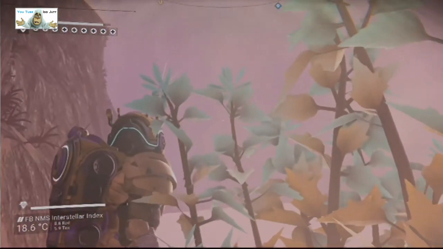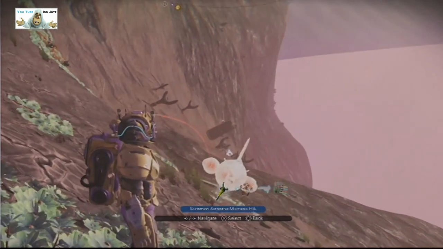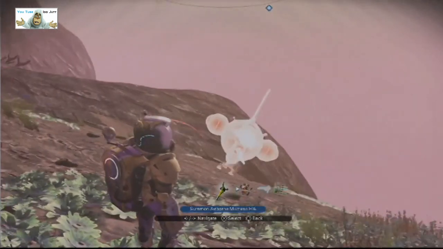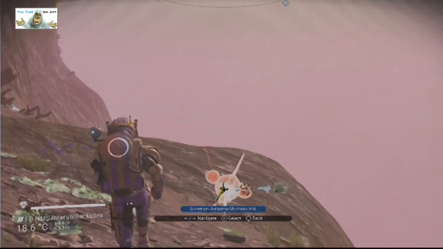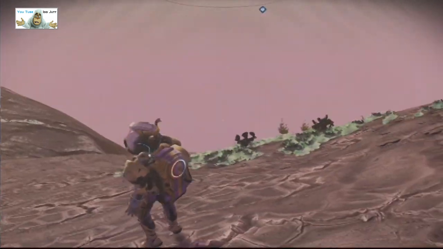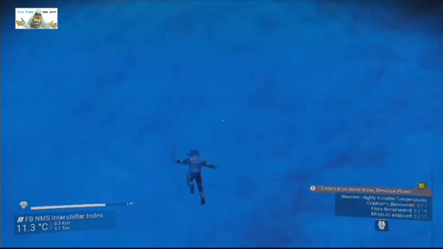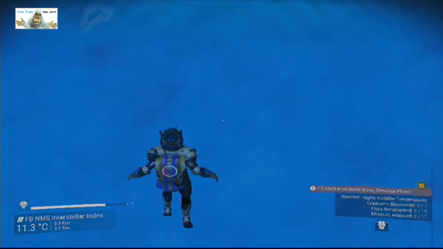I'm gonna bring my ship over and fly across, I think. If it'll bloody let me. No. You bastard. Okay, well, we're just gonna have to drop off then. Yep, we're through the planets. Help! And it's registered the other planet now. Oh, I don't know where that planet is.